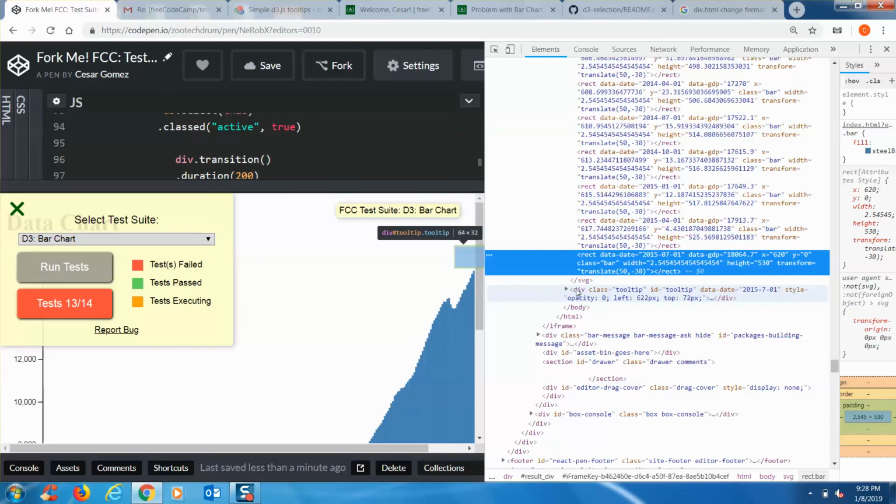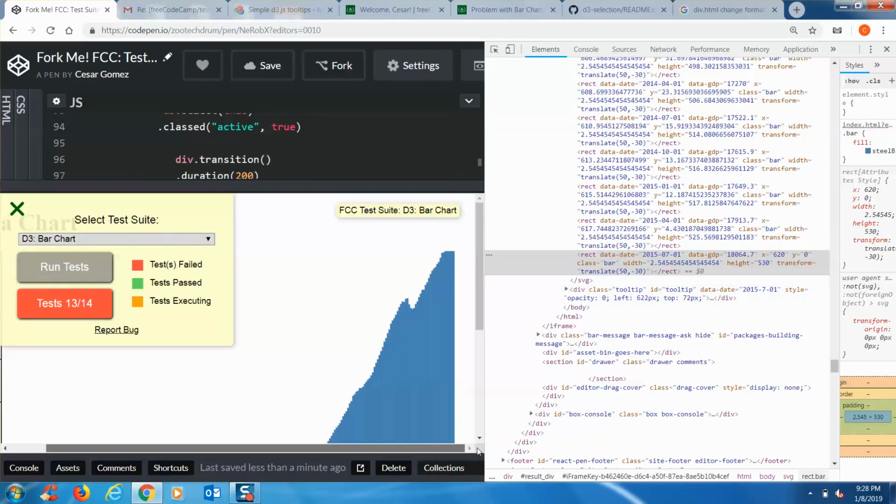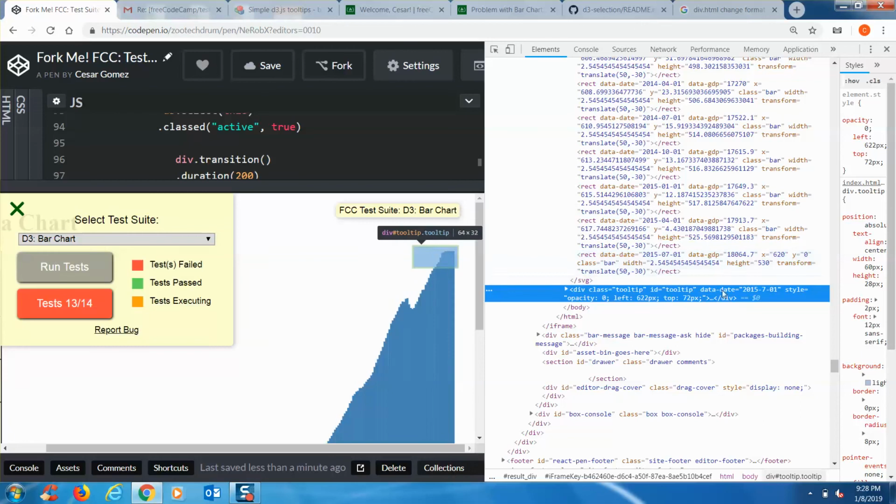that's going to get us close to the tooltip div that we created. And as you can see, the date is 2015-7-01. The format the date is in is the reason why our tests aren't passing. Like I said, sometimes it will pass because it will parse a date that is in the correct format. However, if there's a leading zero in the date, it'll remove that zero in our month and essentially not pass the test. If we drag over some of the bars in our graph, you can see it's 2014-7-01. It's removing the leading zero in our date.